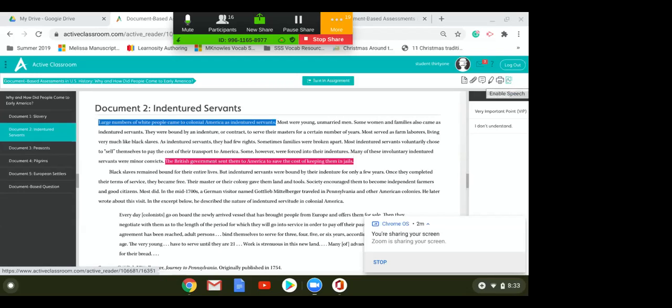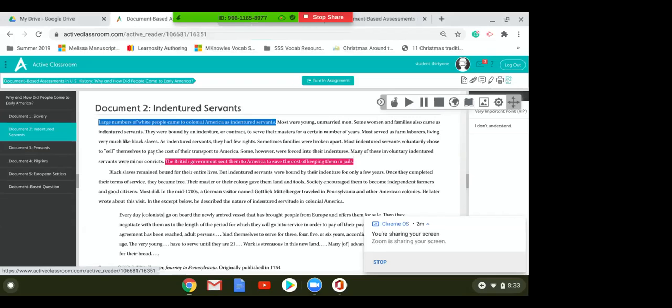Okay, keep going to the right. Do you see the speaker on a sheet of paper with the letter A on it? When you hover over that, it says enable speech. I think you are going to love this feature, especially for your kids, because we know our kids come to us in a whole lot of different ways, places, abilities. So if you select enable speech, you're going to get a bar that pops up. In just a few minutes, I'm going to give you a little bit of chance to play with these tools, but first I wanted to go over them just really quickly. And it gives a very good description when you hover over the tools.